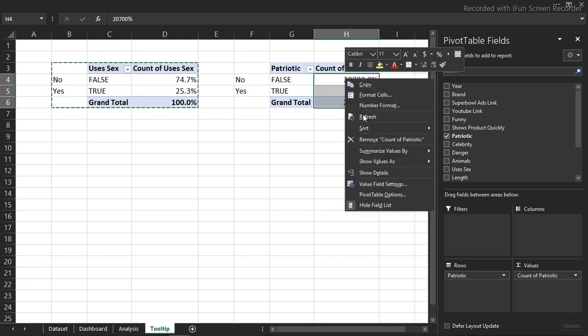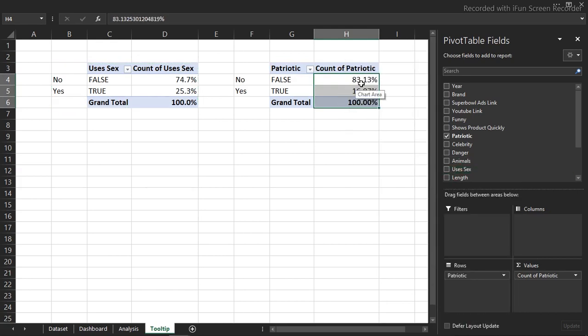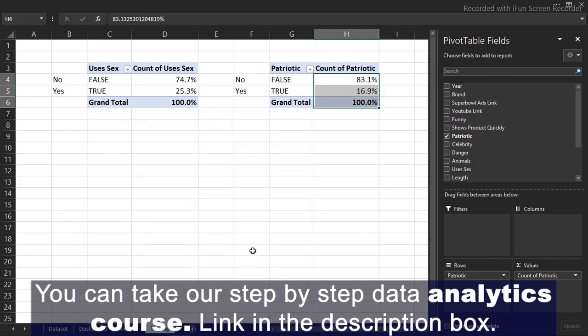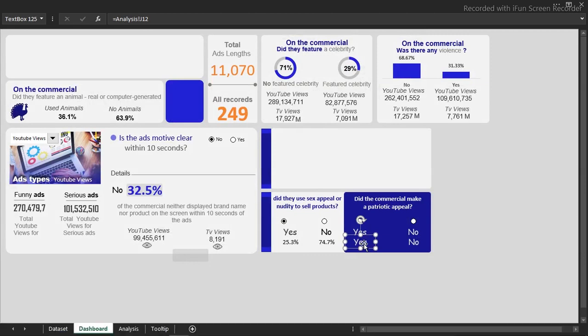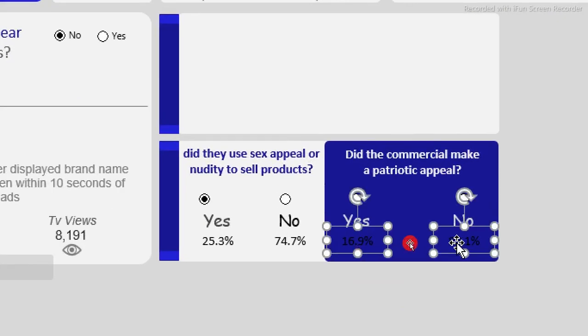So we just have to right click on it and make sure we have it on the percentage of grand total, and here we have it. So we always know that we're going to be using just one single decimal point for it. And we just have to put our one right here and click on OK. There we have it. So we just have to do the same thing we had done to populate this one as well.